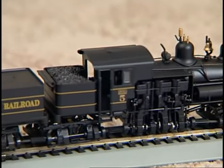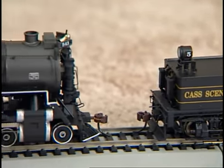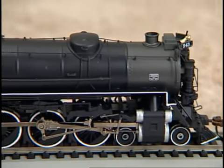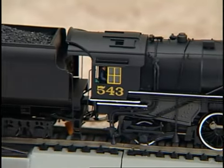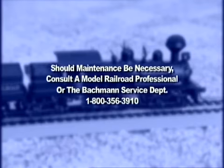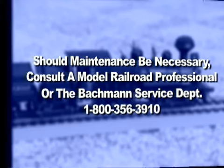Some advanced Spectrum steam locomotives have a high level of detail that makes shell removal difficult. Happily, they are powered by a cog V-belt drive that requires very little maintenance. We suggest that, should maintenance be required, you contact a local model railroad professional or our service department.